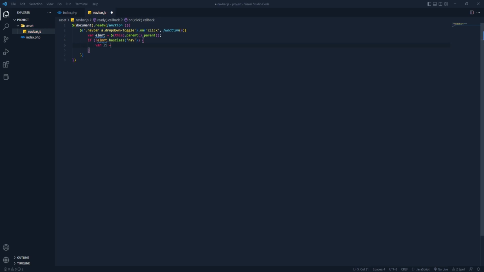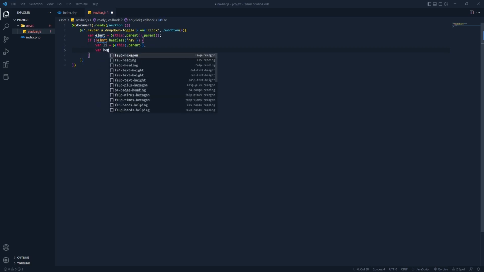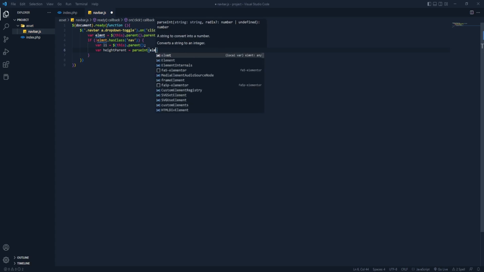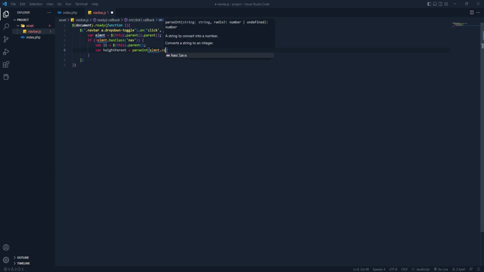Variable li, let's create another variable for height, parent's parse element, add css, and that will be height.